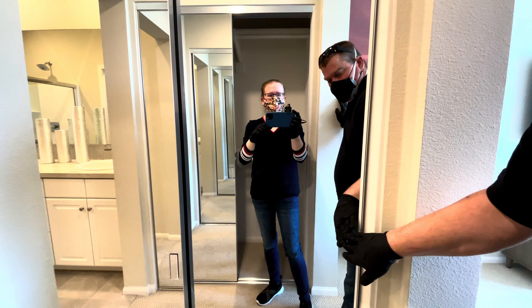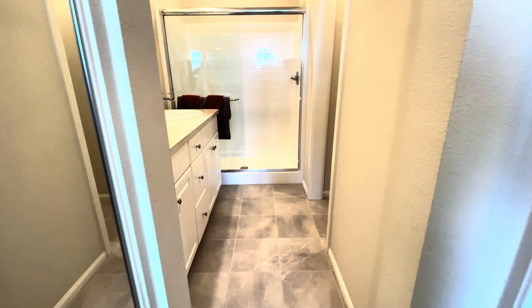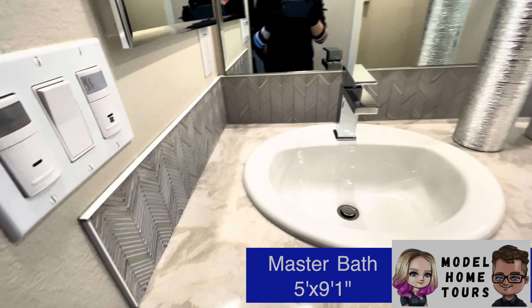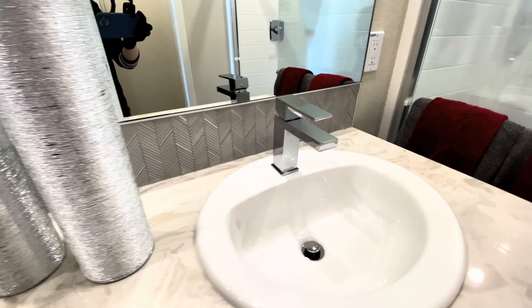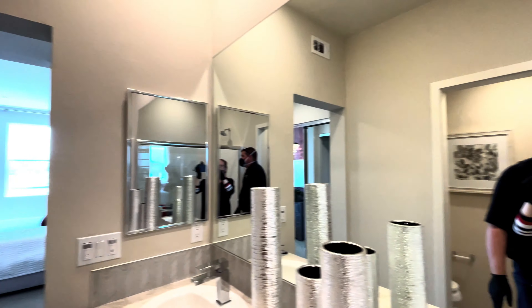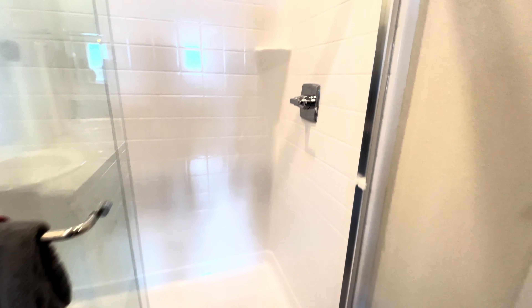Nice mirrors in the master closet area. Opening the other door, it looks like there's access to the alarm system and probably cable management — that's neat. Then a double vanity with especially nice tile. There's a one-piece shower, although the entry is quite low — you'd have to duck under to get in. Nice one-piece overall. And a little toilet tucked in there.